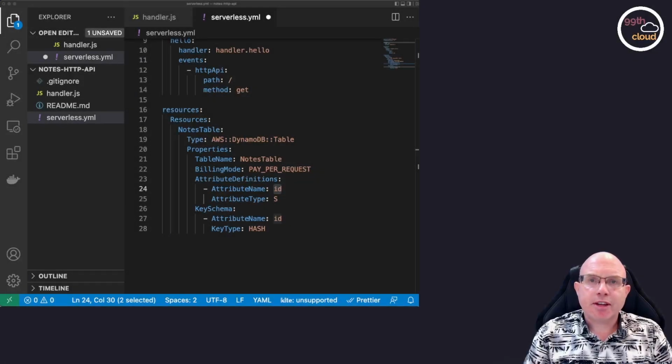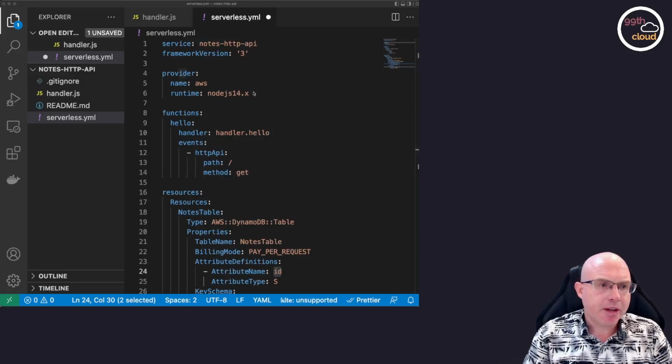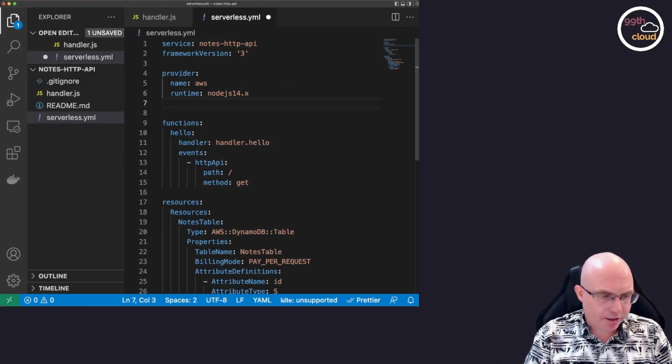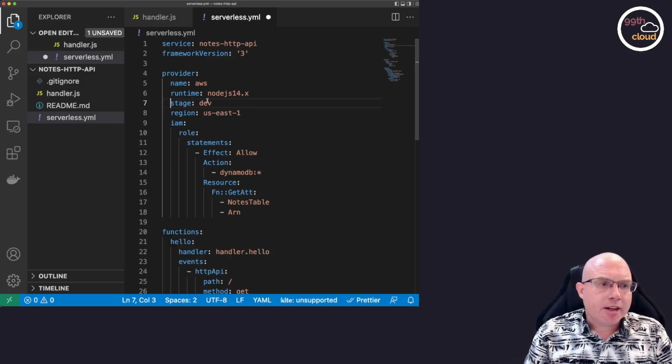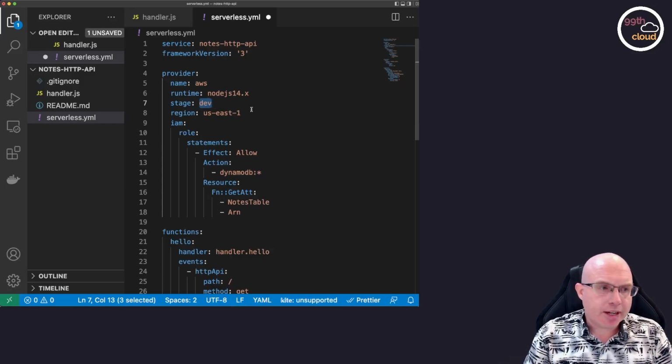But before we do this, let's add some additional things to the provider function up here. So I will just paste in the code again, and then we can run through it. So what I do here is I'll define a stage, which is called dev. You could call it dev, prod, whatever you like. So this is how you can distinguish between your environments. And what I'll also add is a region, which in my case will be US East 1. So that's the data center region you are currently in.